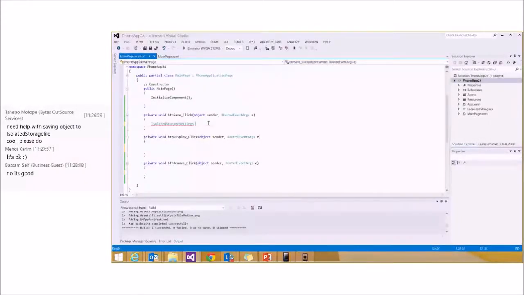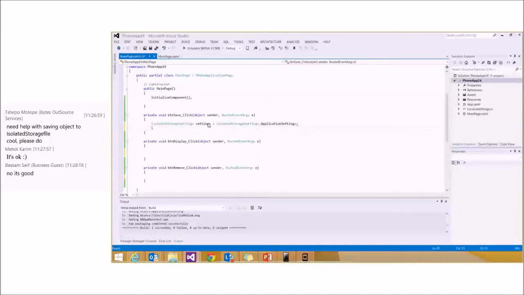So now I'm creating an object. I'll call it settings. In my settings, I'm creating IsolatedStorageSettings.ApplicationSettings. That's for when I'm trying to save. Once I create that, I check if my settings contains, and then you put the string key here.